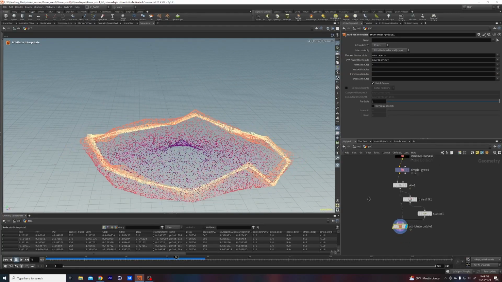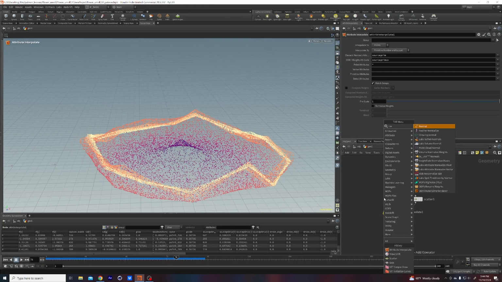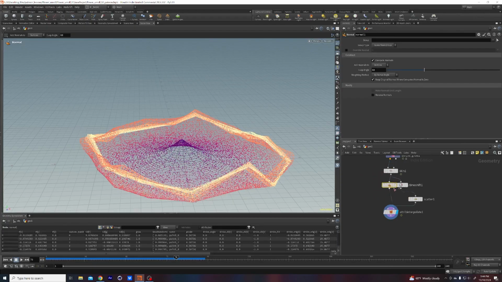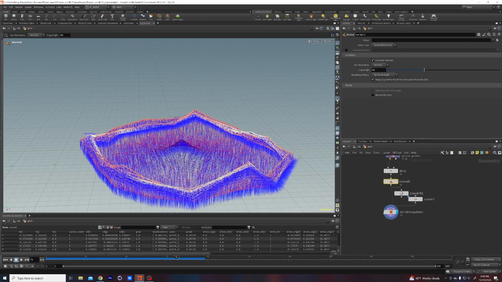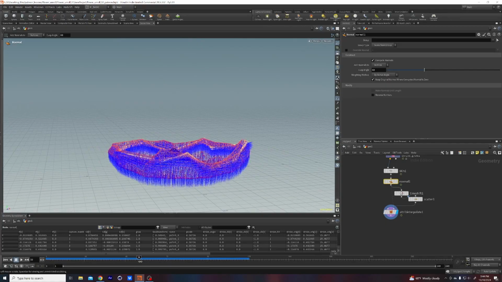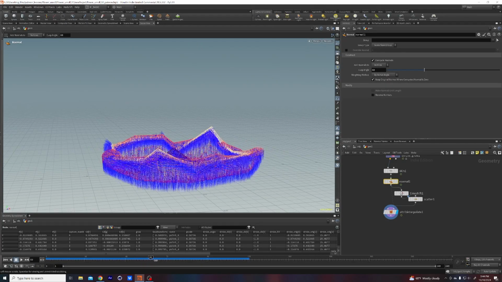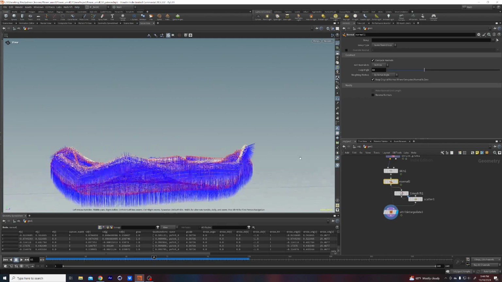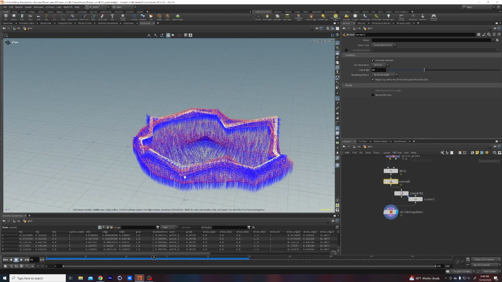Okay, let's make sure this has normals. So let's turn on our normal. It does not. So let's put down a normal node up here. Now let's see. Kind of. It does have the normals, but I don't think they're doing what I want. They're all sort of facing downwards. I want to make sure that they roll outwards with this geo.